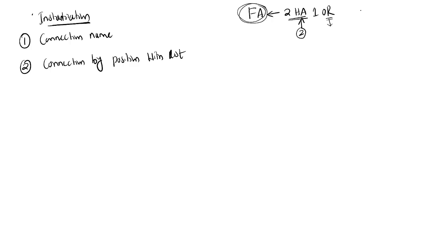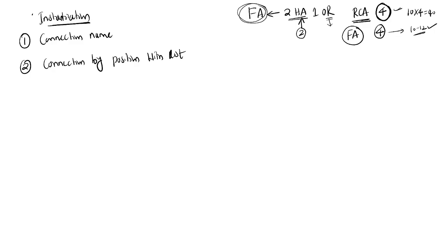Similarly, suppose a ripple carry adder is there. How many full adders are required? Four full adders are required. First, I will write the code for the full adder and instantiate it four times. If I write separately for all the full adders, each full adder takes 10 lines of code, so four of them will take 40 lines of code. If you use instantiation, it will take some 10 to 12 lines of code. So instantiation is optimized code.